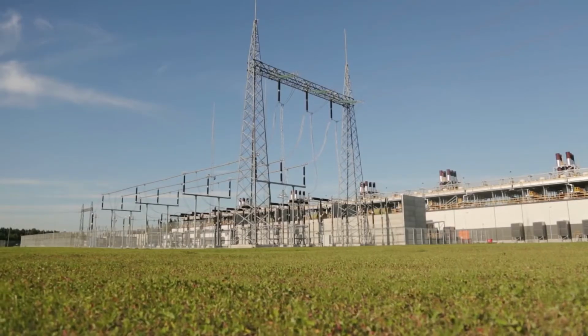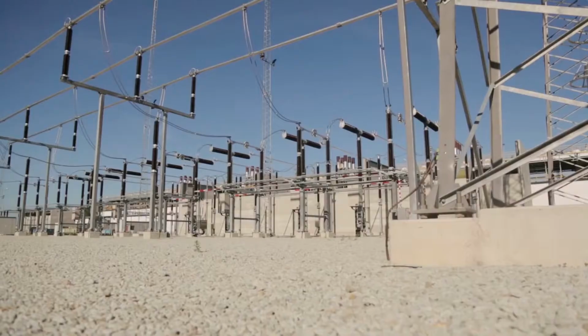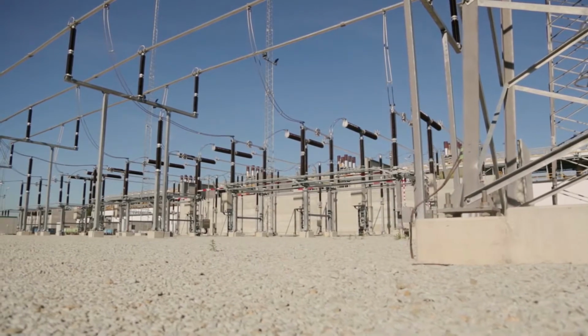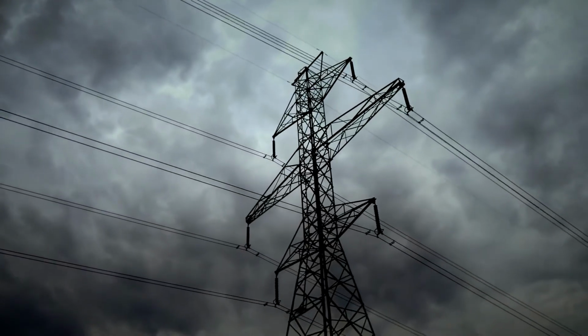Things go wrong on the grid all the time. Just like a car or the device you're watching this video on right now, the grid is a machine. It's a big machine that sits out in all kinds of weather, exposed to a wide variety of meddling and destructive animal species, and just the general wear and tear of providing humanity with an absolutely essential yet extremely dangerous amenity: electricity. It shouldn't come as a surprise that faults happen from time to time.